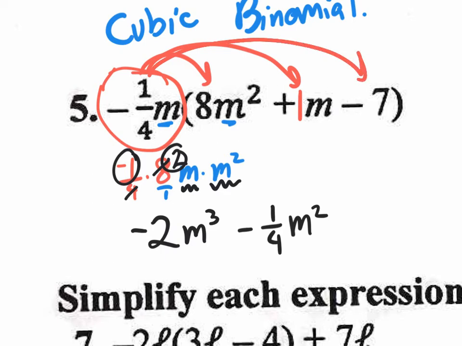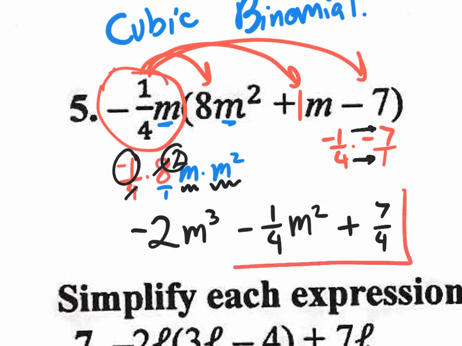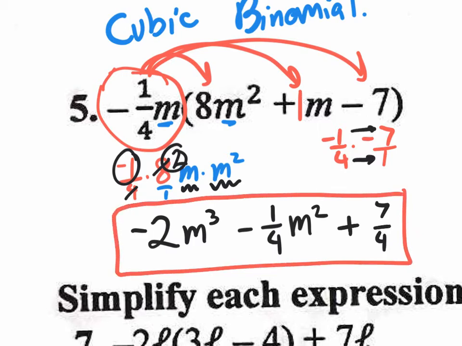If you want to show your work, go for it. You could say negative 1/4 times negative 7, and you could put the 7 over 1. And you really can't do anything there. The 7 doesn't cancel with the 4. The only thing you could do is say a negative times a negative is a what? Positive. So you could put plus, and then multiply 1 times 7, that's 7, and 4 times 1, that's 4. And believe it or not, that's your answer. And it's okay to have a fraction as your constant.